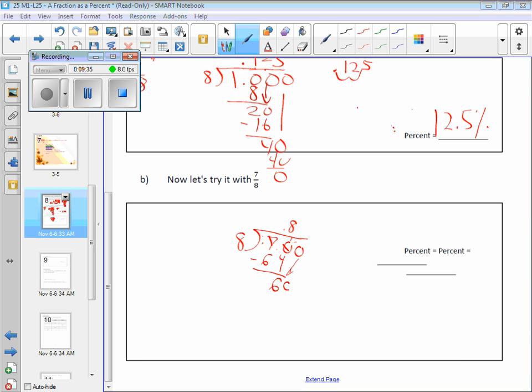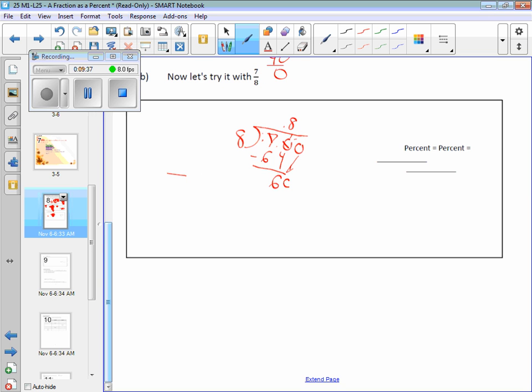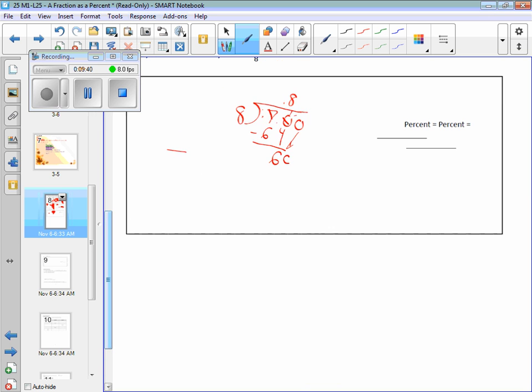Raise it up too so people see. Yeah. Hold on. So then 8 goes into 60 7 times, and you get 56. Then I add another 0. Yep. Keep creating zeros, keep dropping zeros. And 8 goes into 40 5 times. So I got 40, and I got 0.875, and then I moved it over 2 times. I got 87.5. You got to move it over twice to the right.